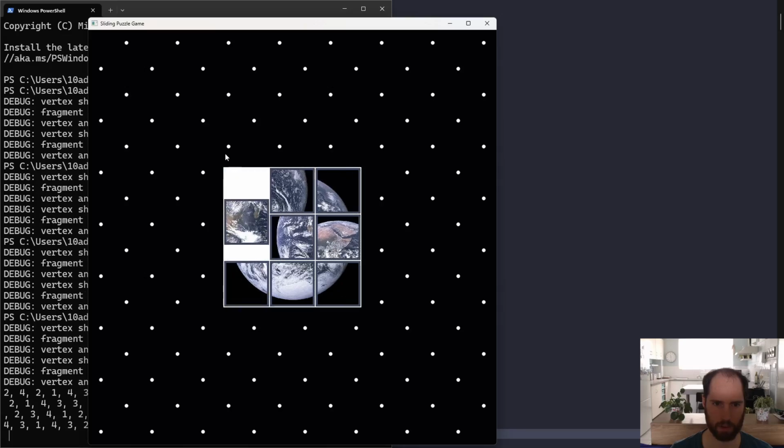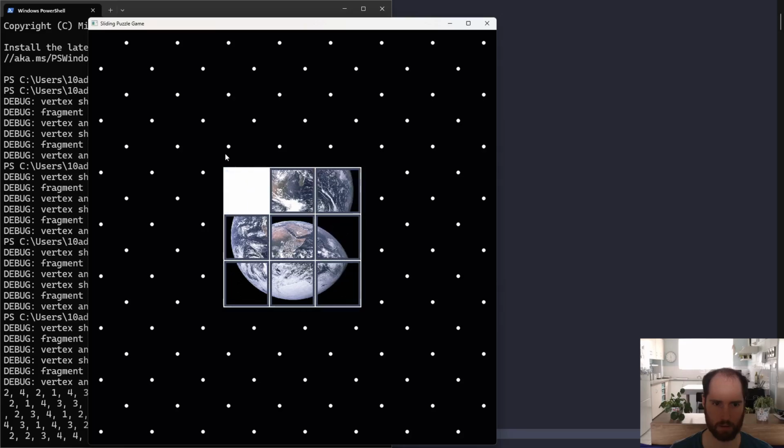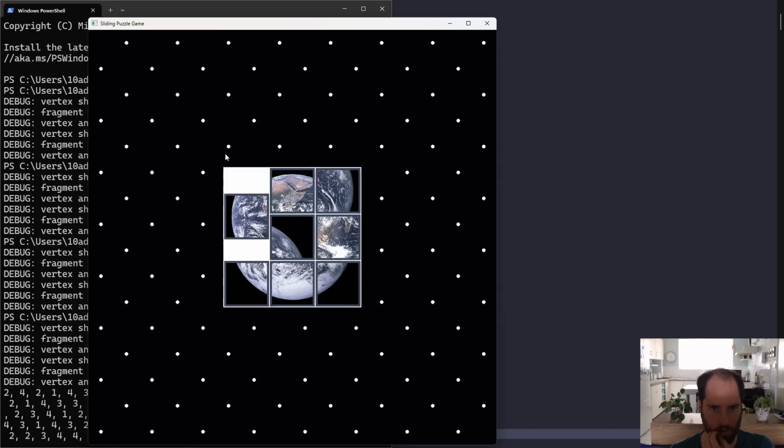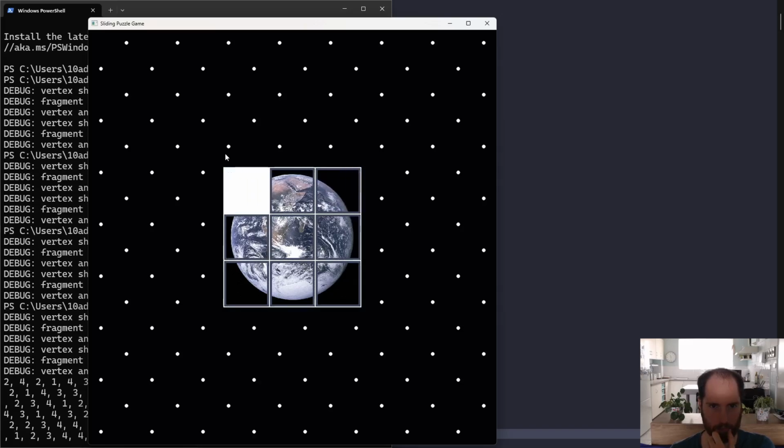Okay, bottom row done. Let's see which. Okay, great. No longer does our game have impossible puzzles. Thank goodness. Okay.